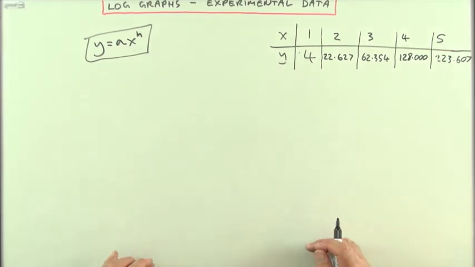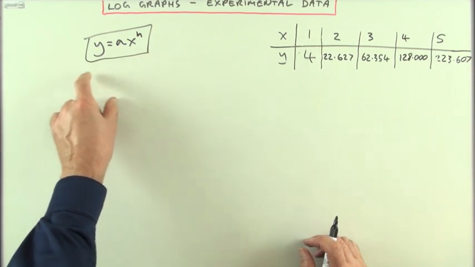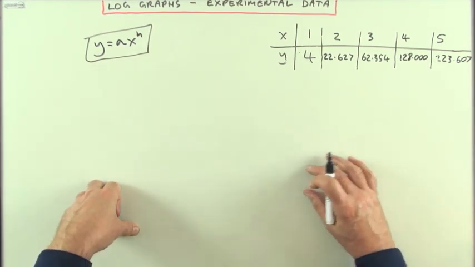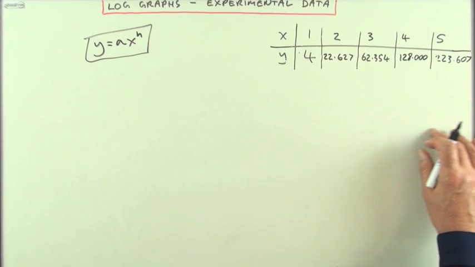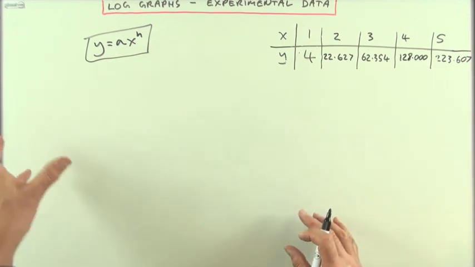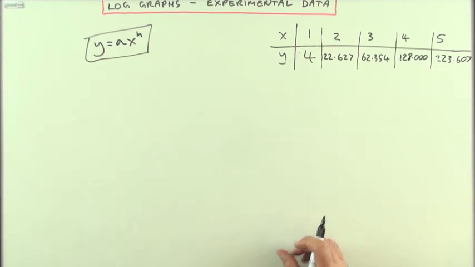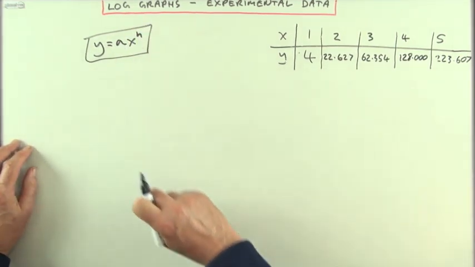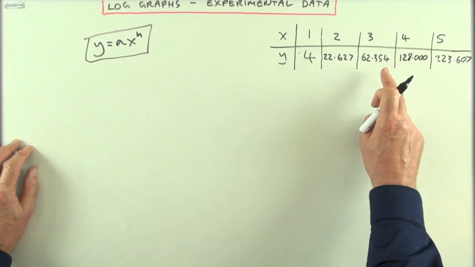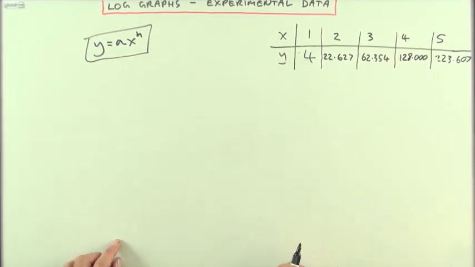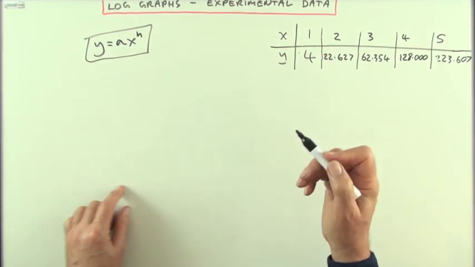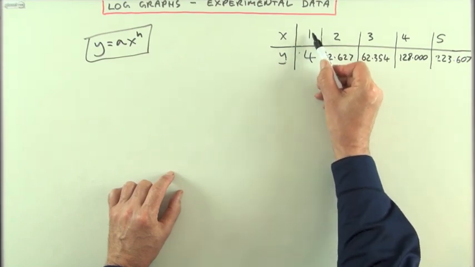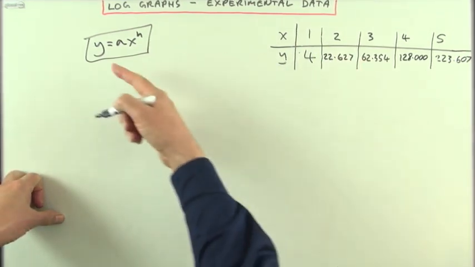It may well be that you could have something in the question that says, show that the logarithms would form a linear graph to demonstrate that it is a fixed power, just as I had at the beginning of the video. So assuming that that part was done, and it was just a case of, here's the connection with a fixed power, here's the raw data, what's the value of a and n, I would just pick out pairs of values. Again, I've got this luxury here of this 1. That's very convenient, because I could pop those in.